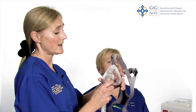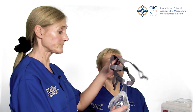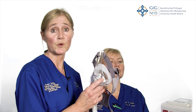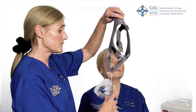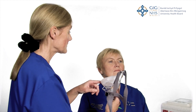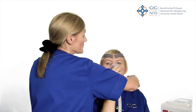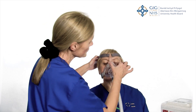So this is the Simplicity mask. As you can see it's got ventilation holes here and that means that Karen's exhaled air will pass through here and leave the circuit. It's got a panel that fits between the eyes and it's very important that this is central because if it encroaches on the patient's view then they will pull at their mask, and the most important thing is that the patient is comfortable and compliant with therapy. Take the straps forward — as you can see it's nice and flexible — and this part of the mask should fit in the groove of Karen's chin. Get the patient to purse their lips and place it gently, just tip it upwards, and get the patient to hold the mask if possible, or get another member of staff. Then put the little clips into the front of the mask and make sure it's central. Is it comfortable? Okay, so we can start therapy.